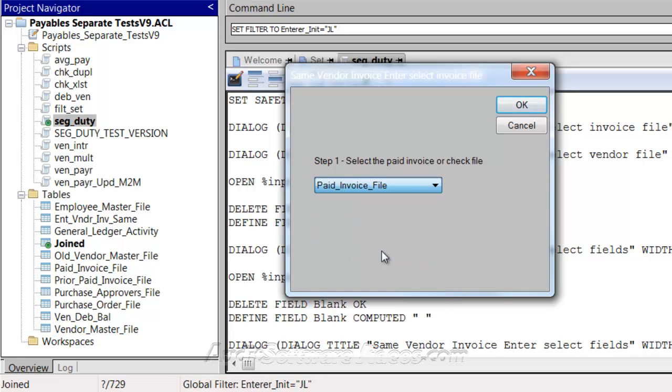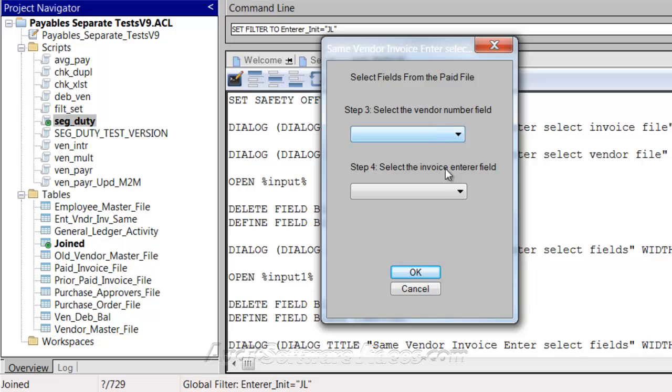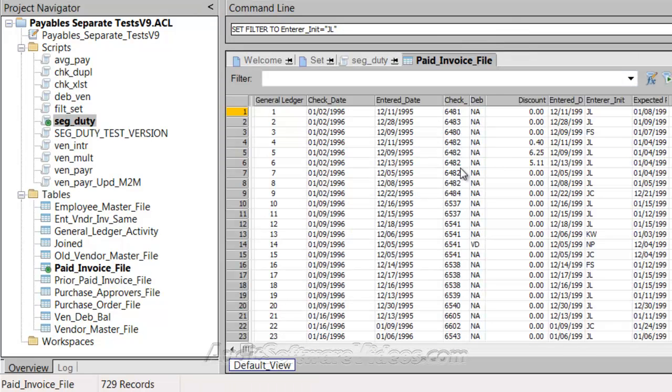And you can again select the paid invoice file, select the vendor file. We'll do a couple of steps here. It'll say, select the vendor number, and the vendor enterer field, and you'll select that and it'll continue. But I'm going to cancel this for now. All I can say to you is that you can run that seg duty test not only on the data that's provided, but also on your data as well.